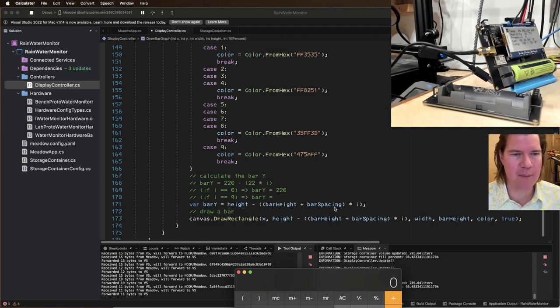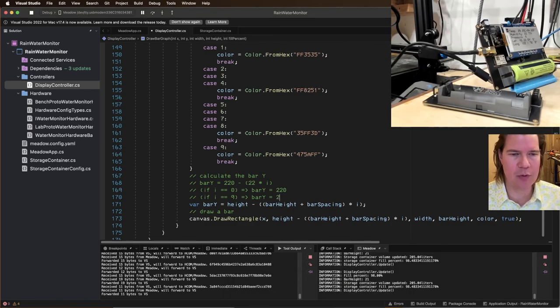I lost my train of thought. Okay, 22 times 9, 198 minus, then it would be 2. So that would be the appropriate, it would be 2 down because it would start at the very top. So all the math looks right, right?